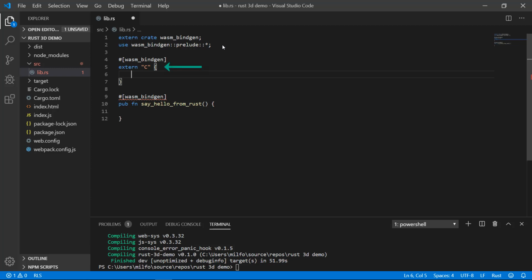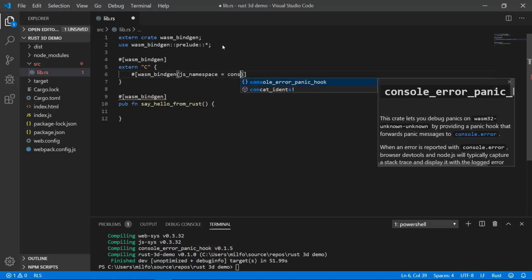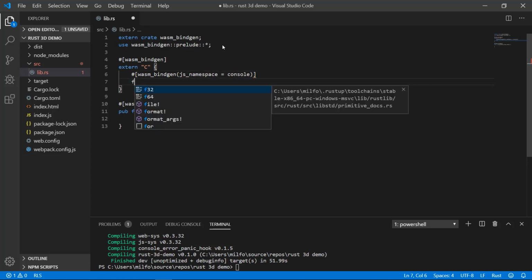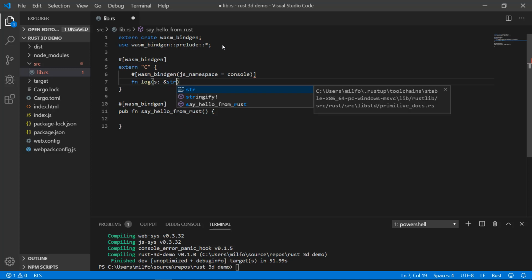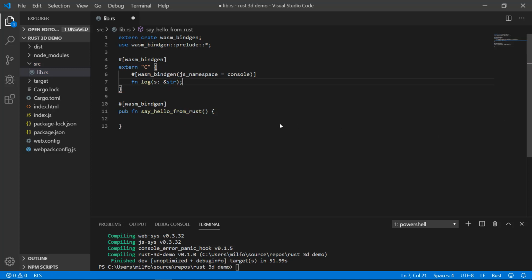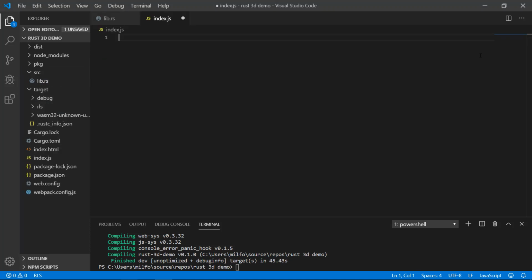This is saying I want to grab something external. What I want to grab is the console namespace, and specifically the log function. Now I can use the log function as if it's native to Rust. This allows us to live more in the Rust world and still have the ability to interact with the web scaffolding. Cool, huh? To continue with this example, let's go to the index.js file and call our procedure.